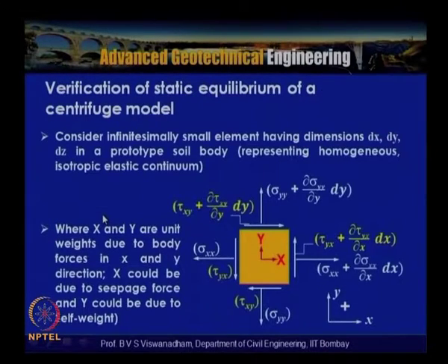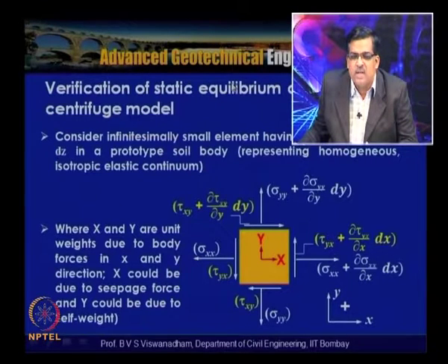Now, considering two dimensional equilibrium, let us see what will happen when you want to derive the static equilibrium of a centrifuge model. Consider an infinitesimally small element having dimensions dx, dy, dz in the prototype, representing a homogeneous isotropic elastic continuum, where X and Y are the unit weights due to body forces in the x and y directions. X could be due to seepage and Y could be due to self weight.